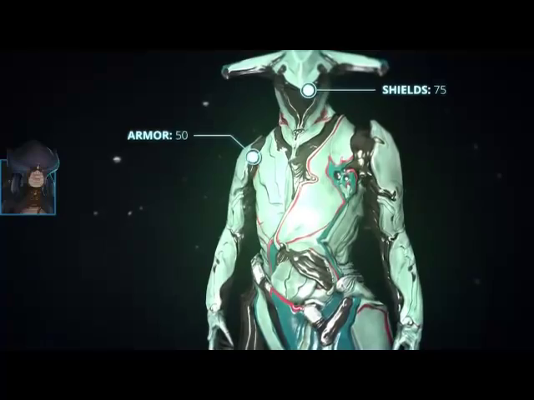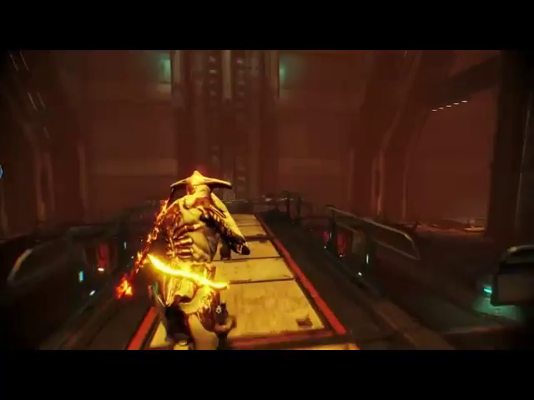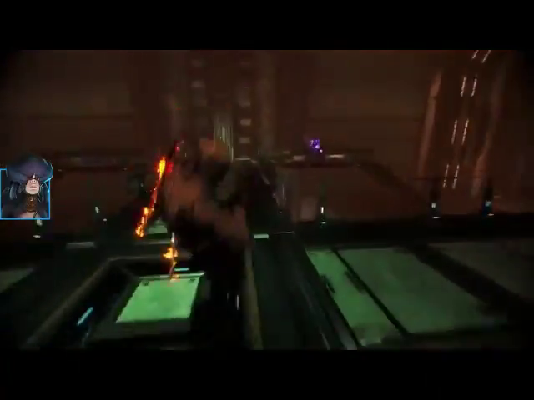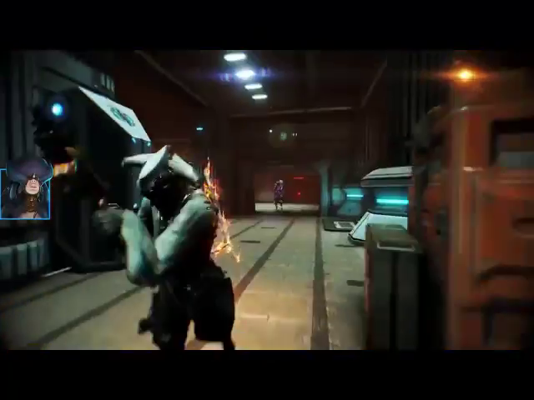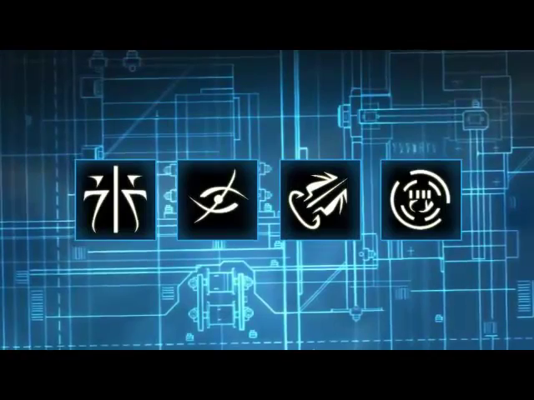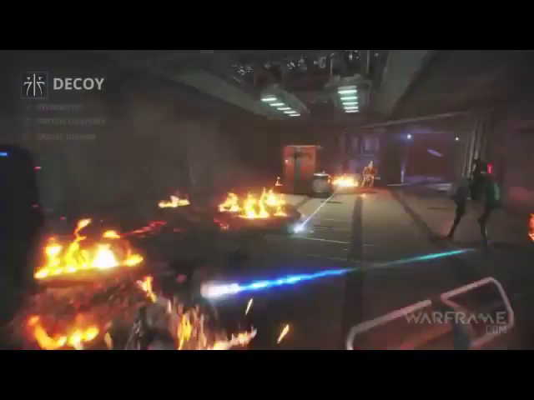This is Loki, the trickster, the deceiver. He sacrifices durability in favor of speed. Mastering Loki is not about outgunning your opponents, it's about outsmarting them. Well equipped for confusing and distracting his enemies, Loki becomes an incredible asset to his team.